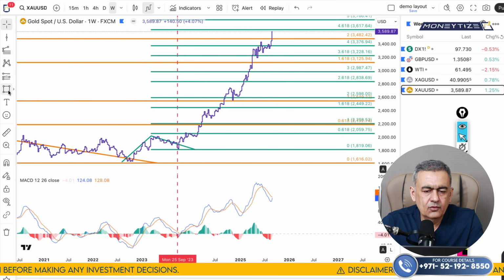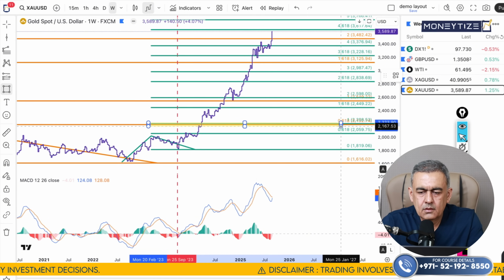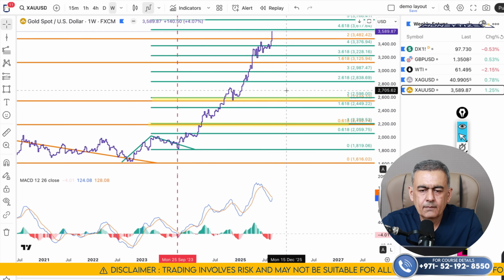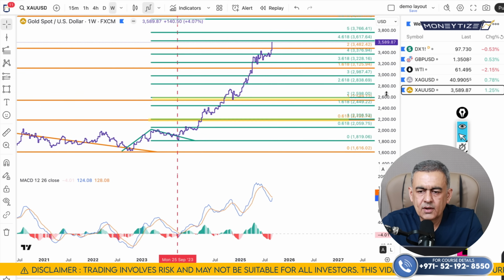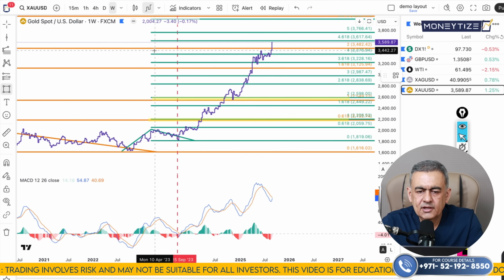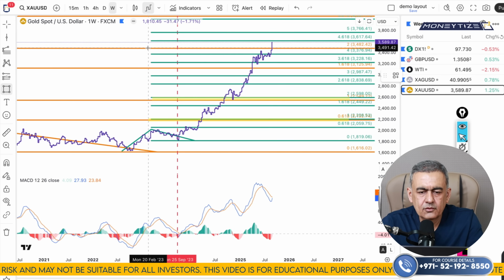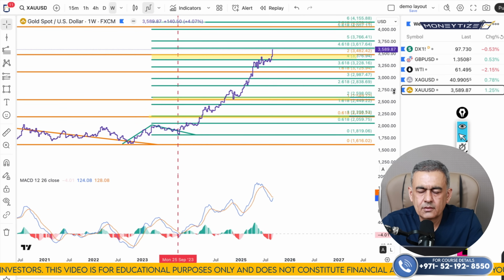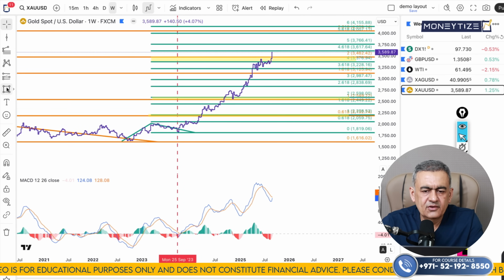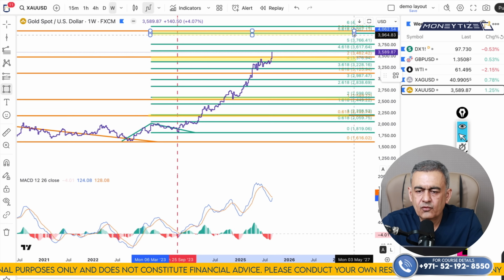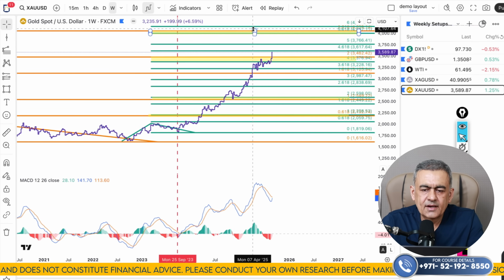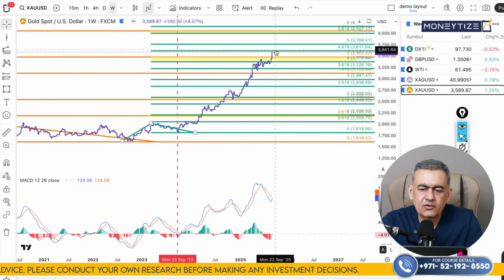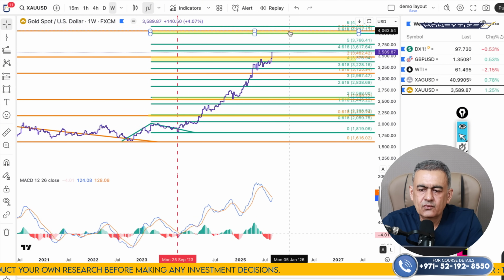So I'll look for the magnet zones. Here we have 2200, then the next magnet support is at 2598. And now the next one is in between 3376 to 3482. So 3376 to 3482 is our next magnet support, our closest. And the future magnet resistance is now visible at 4000. It doesn't mean that gold is going directly to 4000. We have some fib lines in between, our intermediate resistance points, but our long-term target would be 4000 for gold.